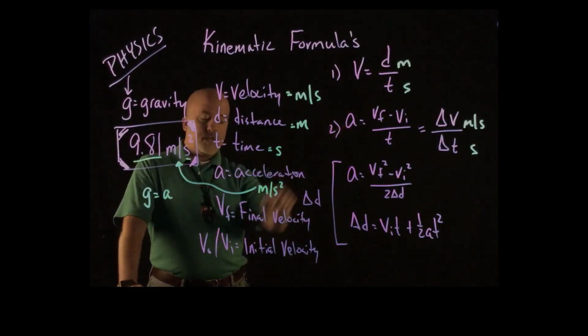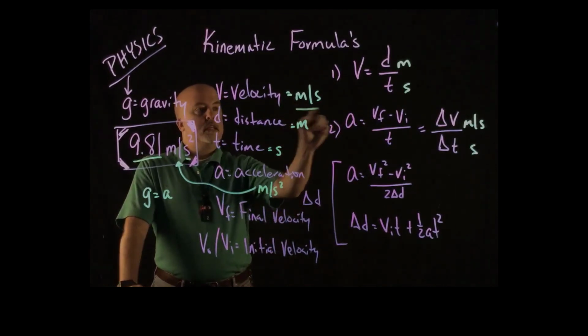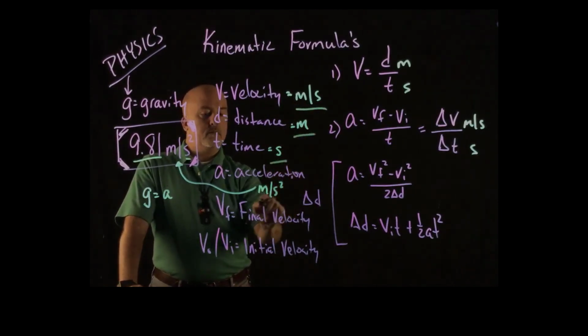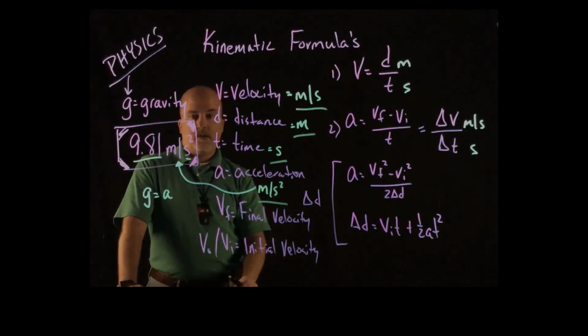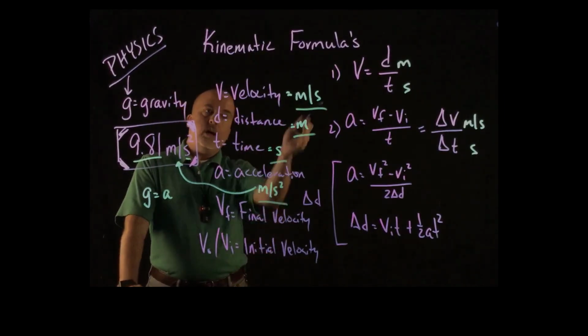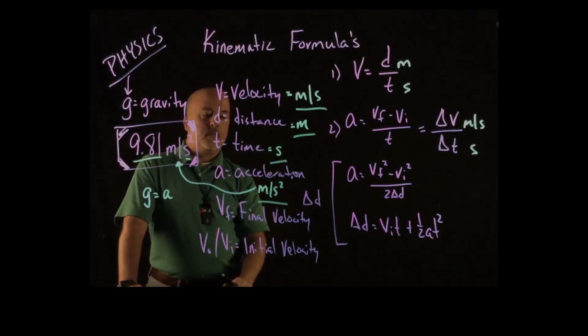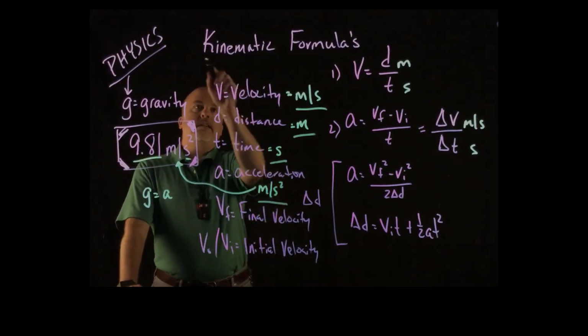Final velocity, meters per second. Initial velocity, meters per second. Measurements, keys, very important keys. Remember those. You're going to have to put them up here. You're going to have to be able to look and immediately tell, oh, that's a velocity. Oh, that's a distance. Oh, that's a time. Okay? This is just something to get us kicked off.